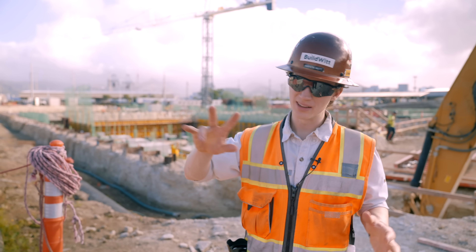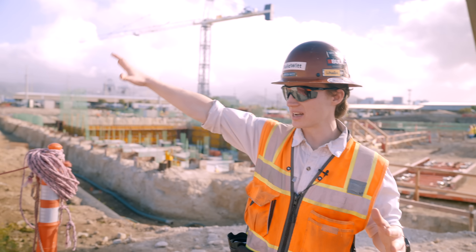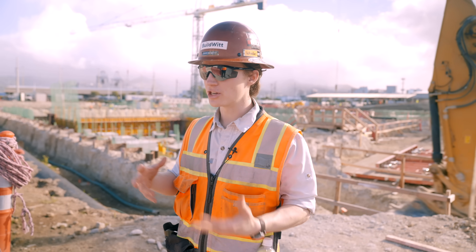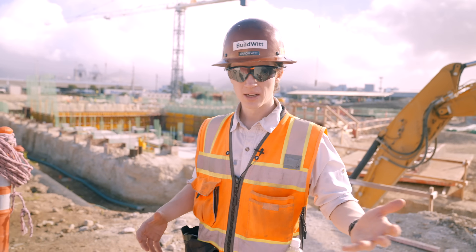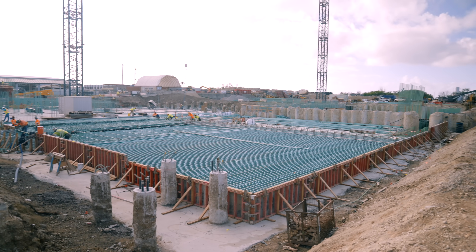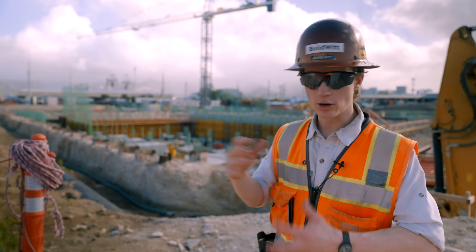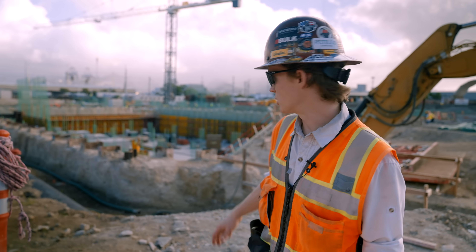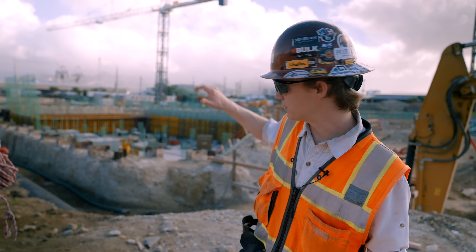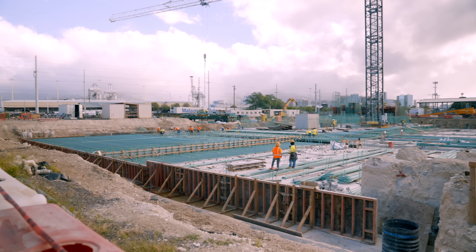This is site two — the main water treatment facility for essentially the entire city of Honolulu. The water gets processed with the existing wastewater treatment facility and is discharged into the ocean. They've had issues with the quality of the water going into the ocean, so to make sure that water is pure before going into the ocean, they're doing this extension right behind me. Essentially all of the water that's already been treated goes into what this will be to do the final polishing before it's eventually discharged into the ocean. Goodfellow is a subcontractor here doing the site and civil scope — they've excavated what's behind me, they're doing a lot of the pipe, and anything civil related.